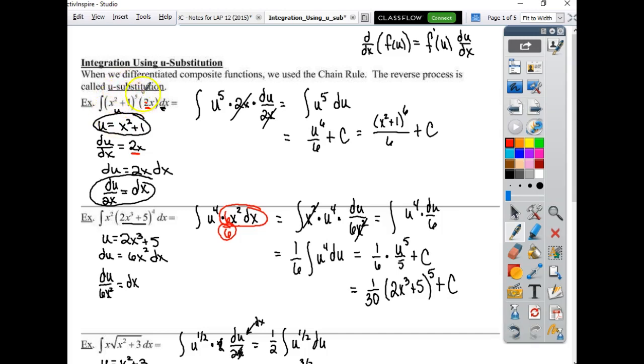Anytime there's an exponent, it's a pretty good idea that the function inside will be U. We would select that piece inside as a U substitution. What would happen is we would take the derivative of that, move the dx over, solve for dx, and then start substituting, thus U substitution, where our x squared plus 1, the thing inside of that chain rule piece, would get substituted out.